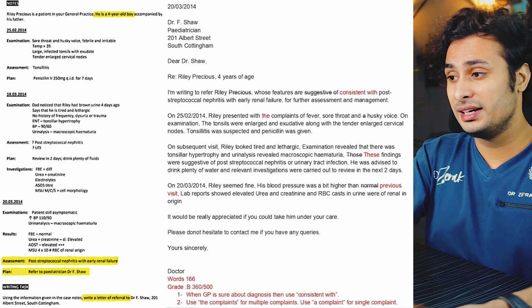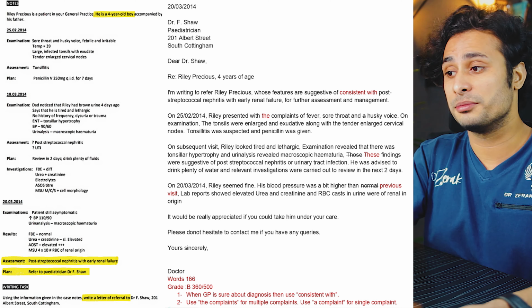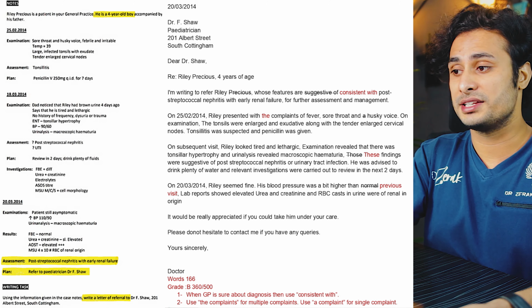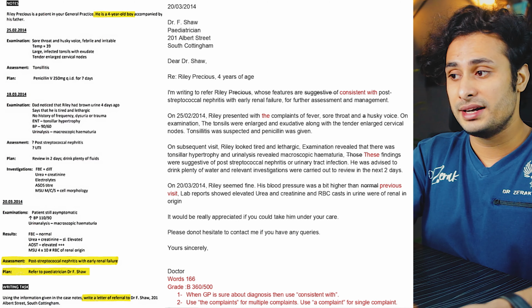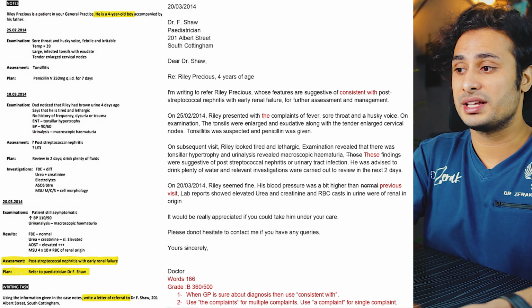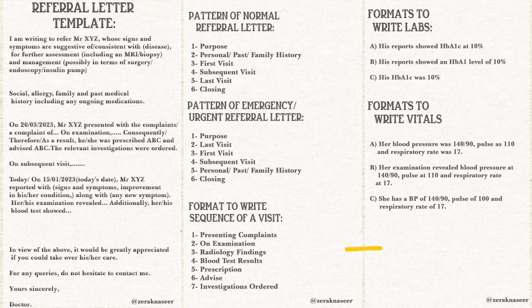So examination revealed that there was a tonsillar hypertrophy, and urine analysis revealed macroscopic hematuria. These findings were suggestive of post-streptococcal nephritis or urinary tract infection. After that, he was advised to drink plenty of water, and relevant investigations were carried out to review in the next 2 days. So as you can see, you followed the same pattern in this paragraph as well.